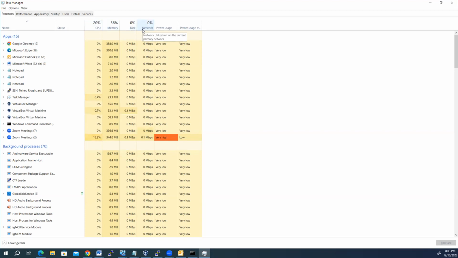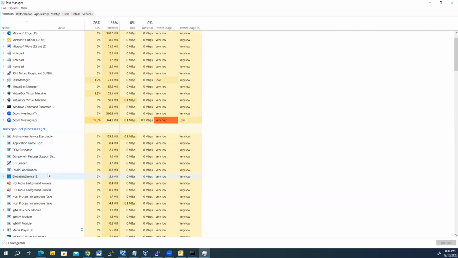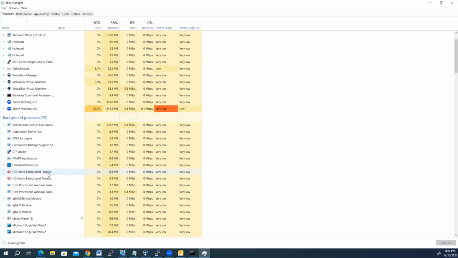So now in this case, I say, what utility or what application is using my CPU? You can see here, I'm using Zoom. Zoom is right now using almost 20%. And how much memory it utilizes, how much disk it utilizes, all the information I'm getting from this utility. Let's say my computer recently got slow, and I want to say, okay, Zoom is creating this problem. I right click, I can easily end task, and then Zoom will be terminated. So this is an easy way to monitor this type of information.